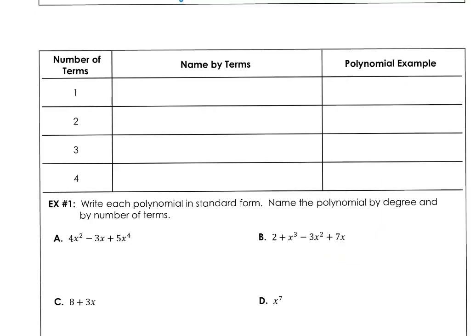Not only can we name polynomials by the degree, but we can also name them by terms. Let's say, for example, we had a polynomial function 8x cubed. That's a single term. Single meaning mono is my prefix, so a monomial is one term. Notice that the term is 8x cubed. So multiplication is holding my monomial together.